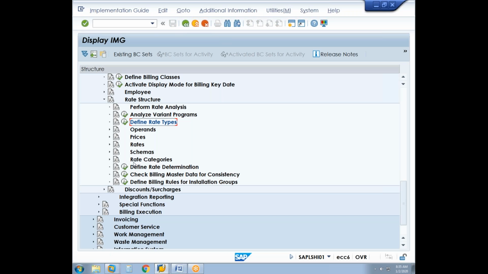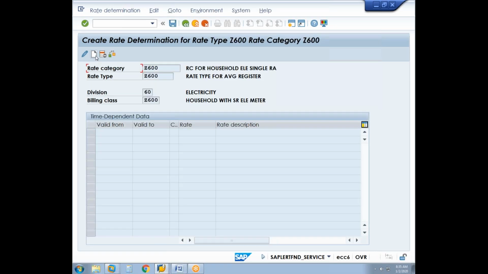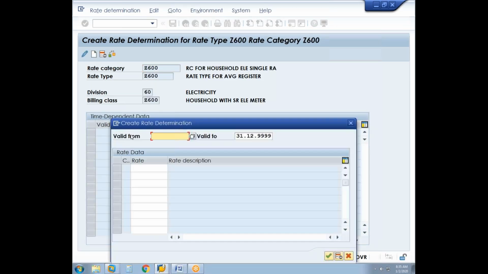Now we can go and check the define rate determination. Select it. If at the installation level the rate category is Z600, and if at the device register level the rate type is Z600, what should be the rate? So now we will create the rate determination, then valid from. Let us say this is to be valid from 01/01/2019.